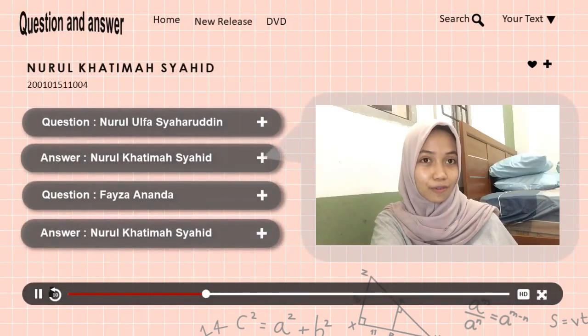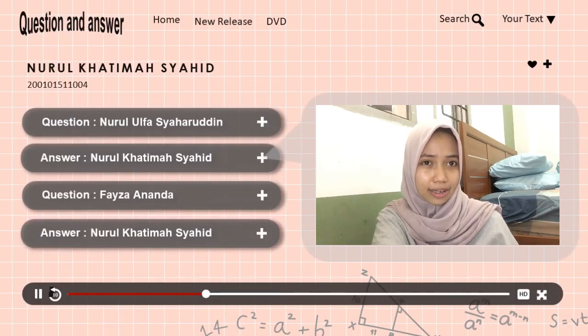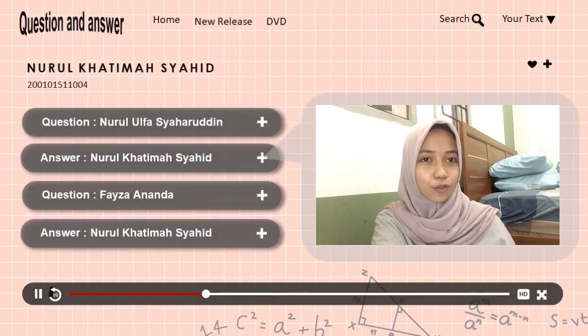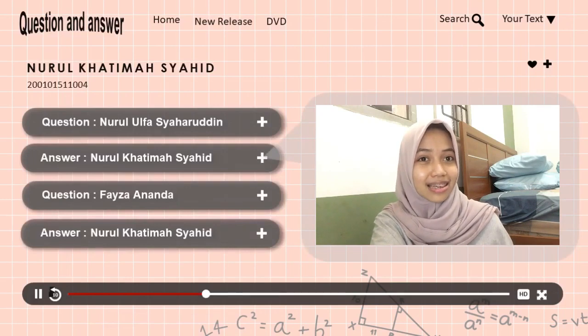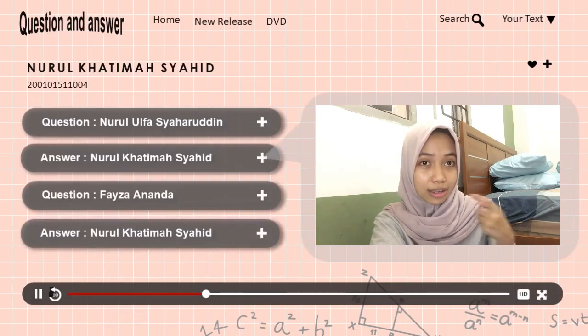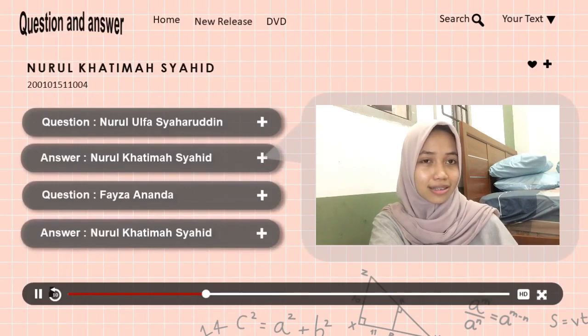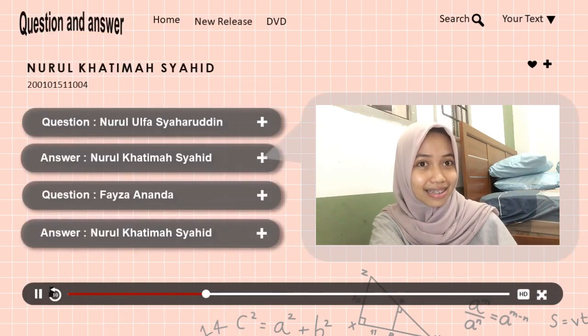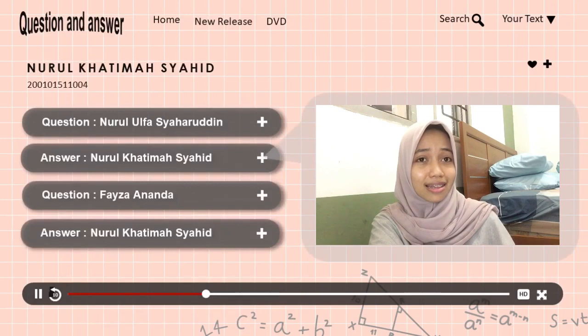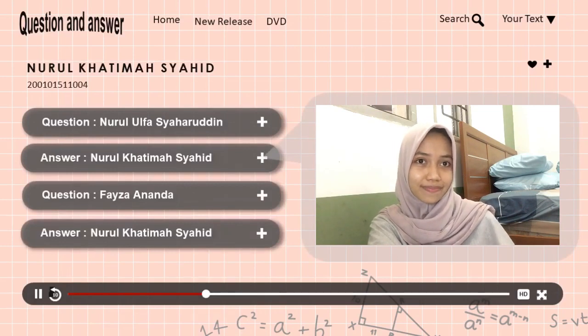Thank you, Ulfa, for your question to me. Why did I choose this question to explain? Because in this question, we are asked to show that the midpoint of the hypotenuse is the same distance from the three vertices of the triangle. So, therefore, I chose this question to explain. Yeah, I think that's all. Thank you.